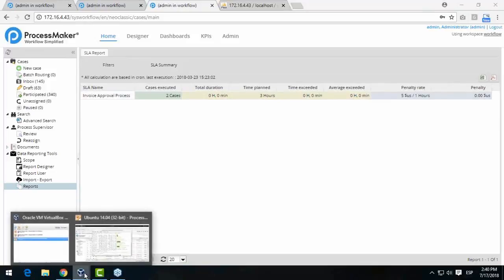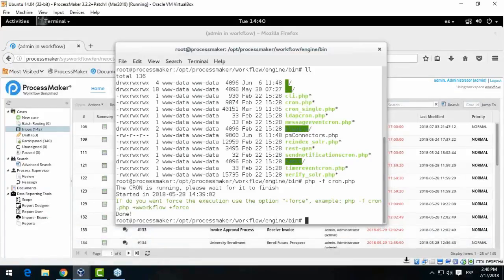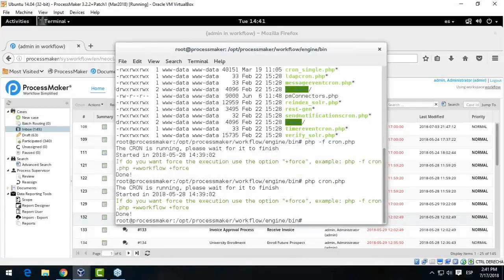So I'm going to write php cron.php and execute the cron. Just a moment, I'm going to enter all this information.